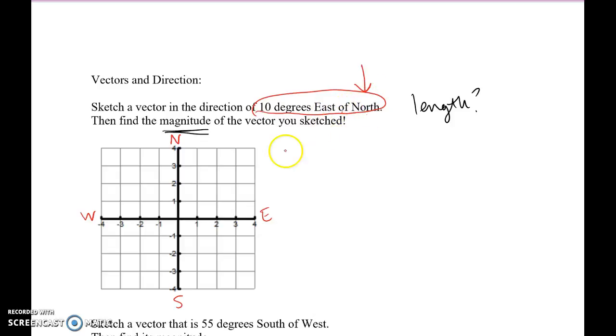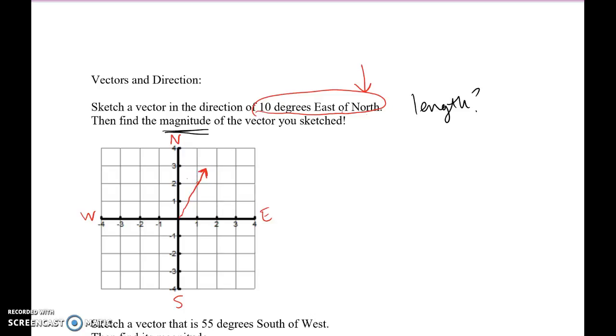Okay, so I'm going to start in the north. Then I'm going to go 10 degrees east of that, okay? So east is to the right, so I need to go about 10 degrees over. Now, I'm going to say about because I do not have a protractor, okay? But you guys do. Now, you can choose how long you want this thing to be. We could make it stop right here if we want, okay, and call that 10 degrees. Or we could make it keep going and see where that hits. You know, it's really up to you. So I'm just going to draw a random. Okay, 10 degrees. I'm going to make it stop right there.